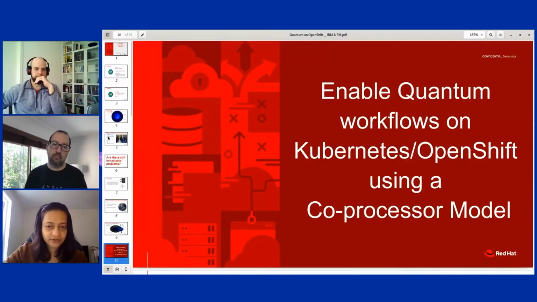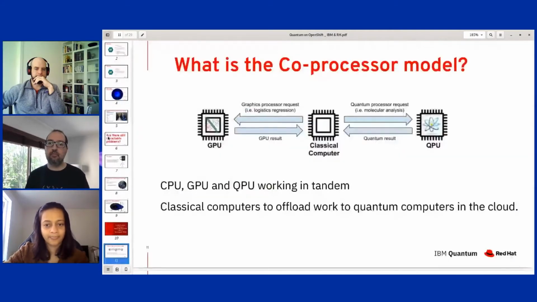So how do you consume this unprecedented power that we are talking about? One of the ways we figured out is to enable quantum workflows on Kubernetes and OpenShift clusters using a coprocessor model. The coprocessor model is based on the concept that quantum computers are not there to replace classical computers.